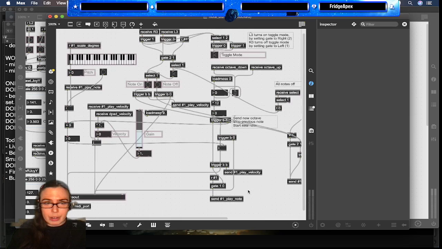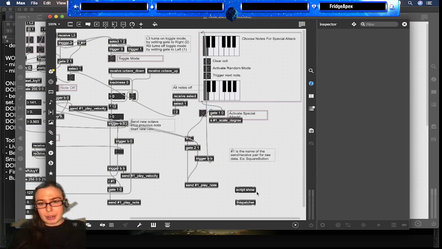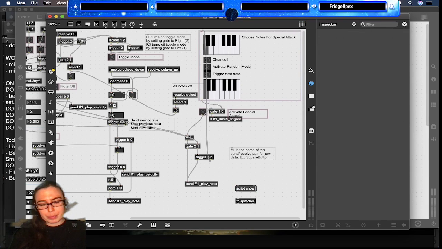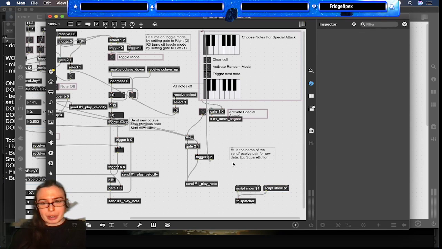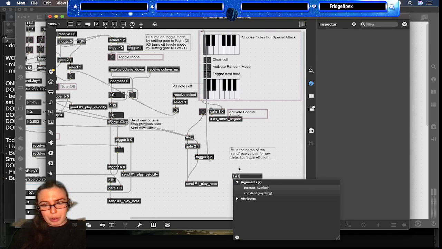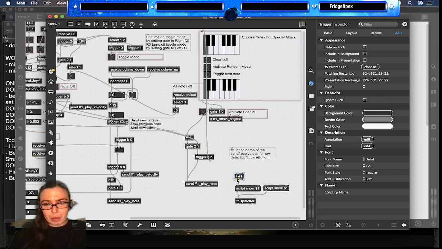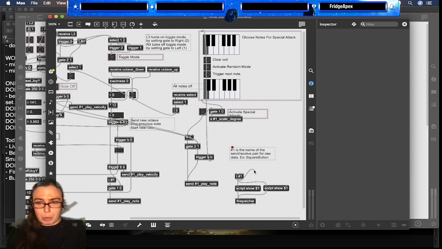And then we need to trigger show $1 or hide $1. And then we need to say trigger #1. I think that'll work. Let's see if #1 will work inside of a patcher.